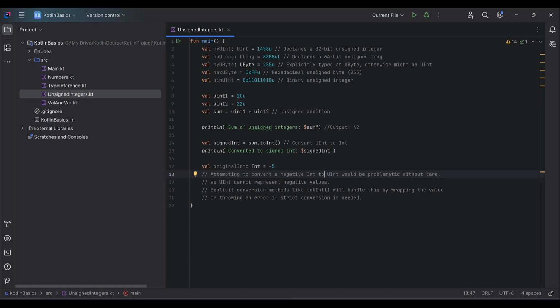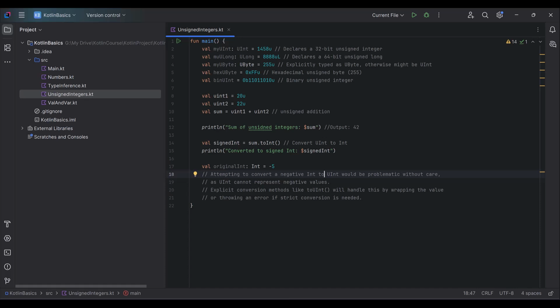Finally, a word on best practices and considerations. While unsigned integer types are powerful for specific use cases, like bit manipulation or working with APIs that strictly expect non-negative values, if you don't explicitly require the full bit range or guaranteed non-negativity across operations, you are generally better served with regular signed integers, int and long. For cases where you simply need to ensure a value is non-negative, but don't need the extended range, it's often more straightforward to use a regular int and then add checks to ensure that a non-negative value was passed to your function.